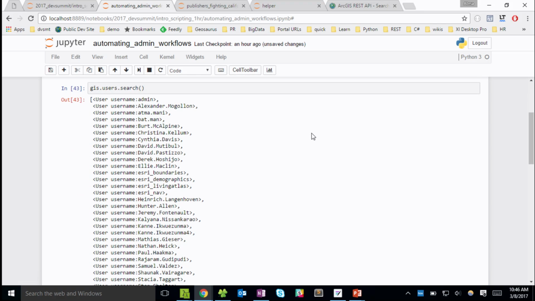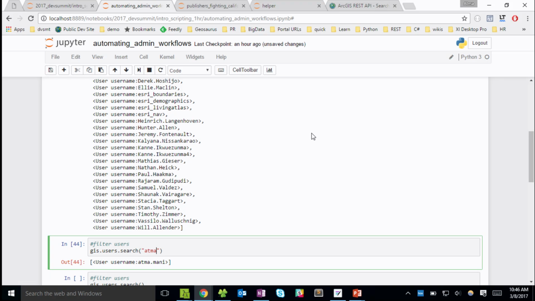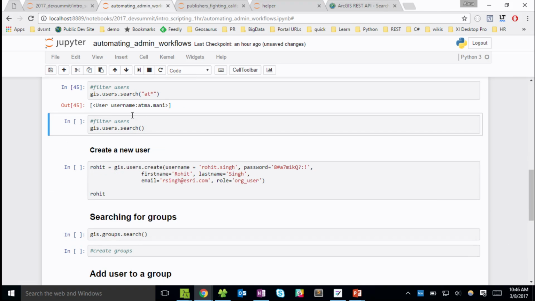If not, I just get the list of all the users. So for instance, I know my name is in there, so I can say Atma, and I can search for myself. Or if I don't know my full name for some reason, I can say AT star, you can use wildcards when you want to search. Let's see if Rohit is part of that GIS organization or not.